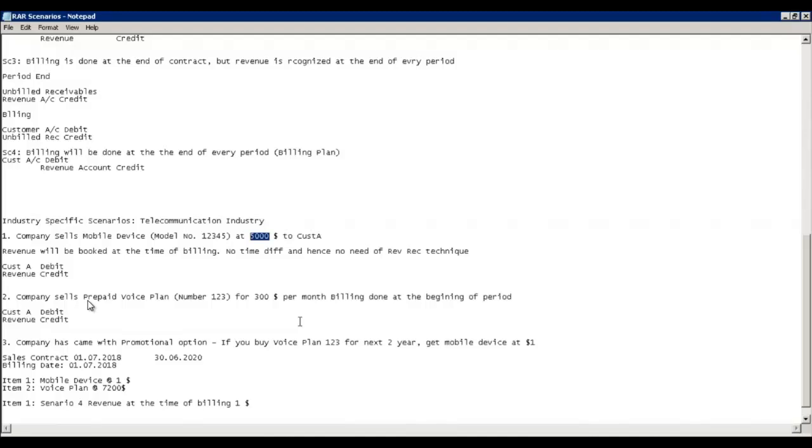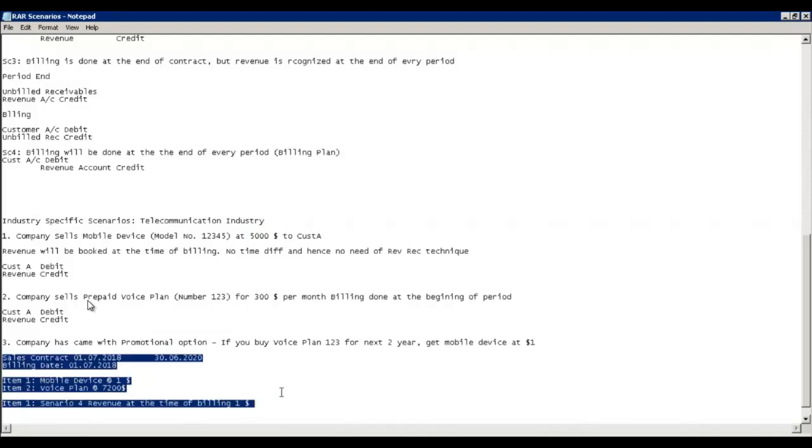So anybody who has worked on SD revenue recognition in SAP ECC? Anyone who already has some experience? Then in that case, forget about the rules, forget about the treatment of the accounts, forget about IFRS GAAP. If I'm creating this sales order or this sales contract in the standard SAP system, how much revenue will be booked?